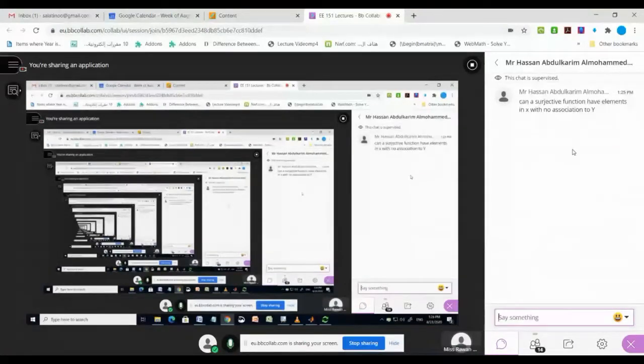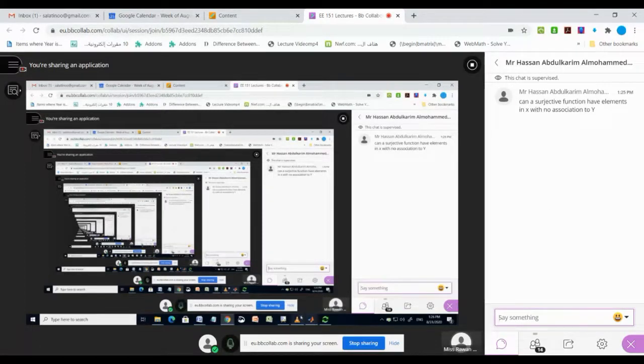Yeah. Can a surjective function have elements in X left out? Well, good question. This is a very good question because it reminds us of the definition of a function. When you define a function on a domain, you need to make a map for each single element in X. So you cannot define a function on a domain and leave one element in X without saying that g of X is equal to something. This is inherent in the definition of the function itself.